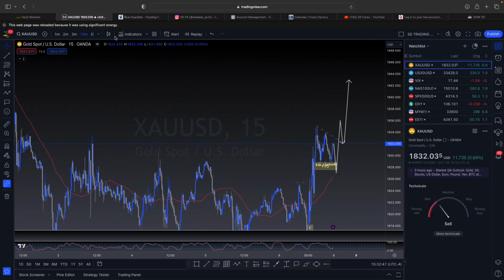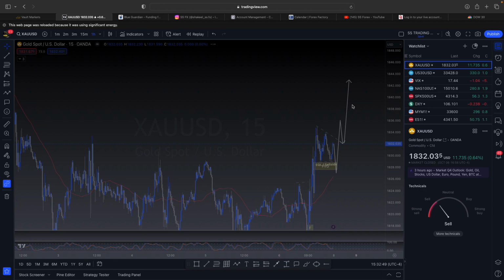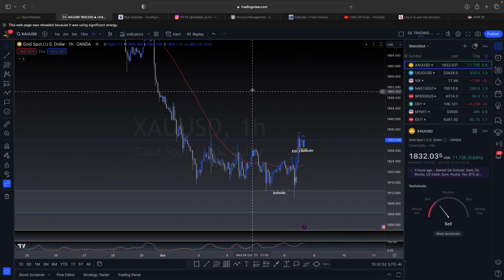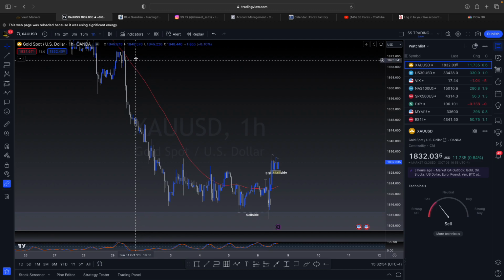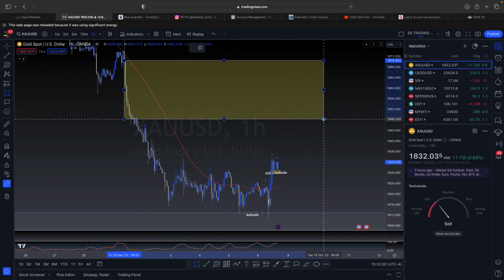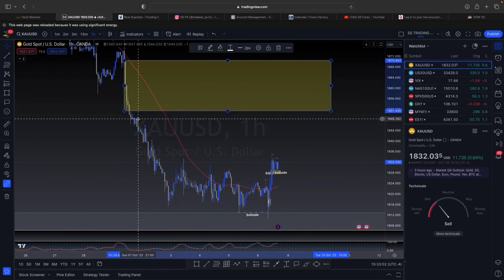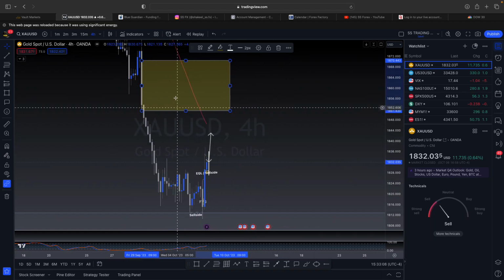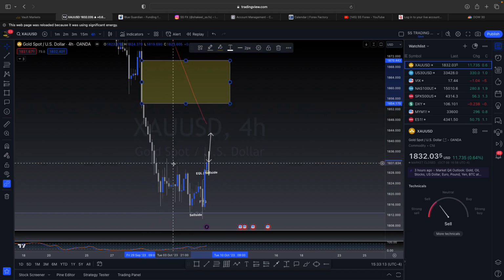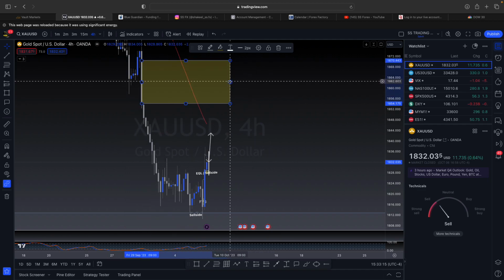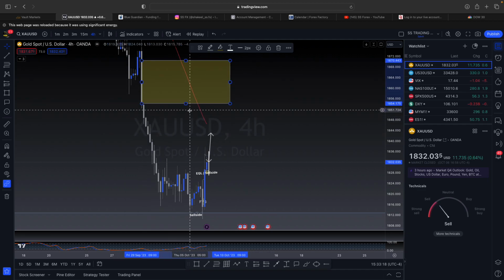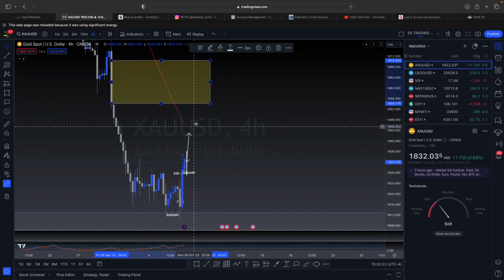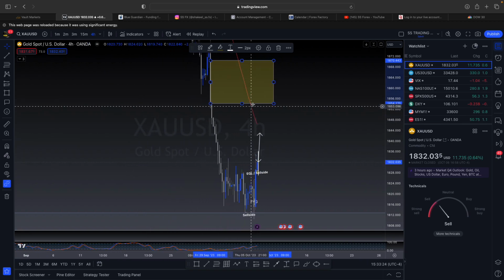You can look at your 1 hour chart to establish your next imbalanced area where price could potentially run to, and I am seeing it anywhere in the vicinity of here. So anywhere in that region there. First take profit, you can look at, let's just check it on 4 hour. Yeah, so that being the biggest imbalance or fair value gap up here on the 4 hour chart. So that supports my bullish run to that area.